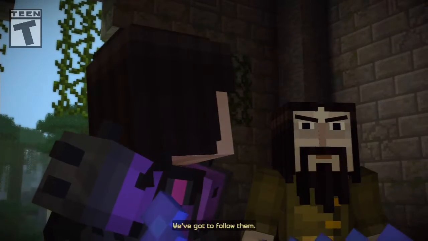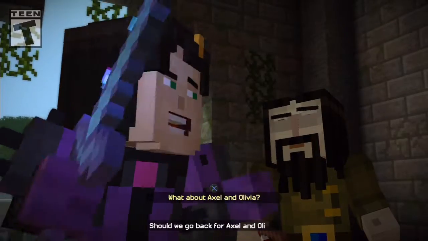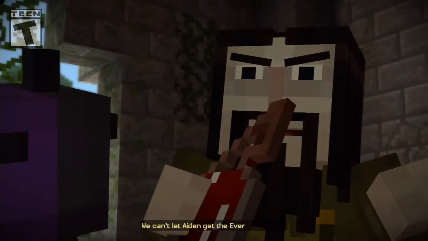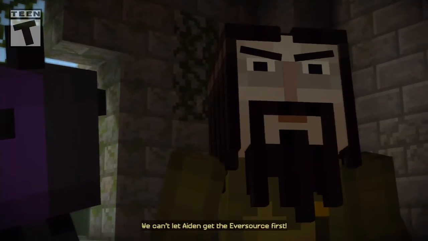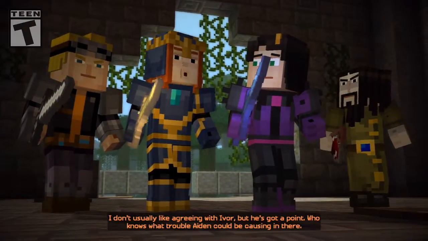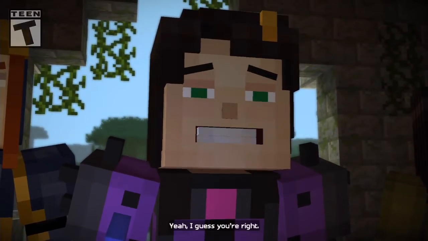We've got to follow them. If they get the Eversource, who knows what trouble they'll cause? Should we go back for Axel and Olivia? There's no time, Jesse. You can't let Aiden get the Eversource first! I don't usually like agreeing with Ivor, but he's got a point. Who knows what kind of trouble Aiden could be causing in there? Fair point. Yeah, I guess you're right.